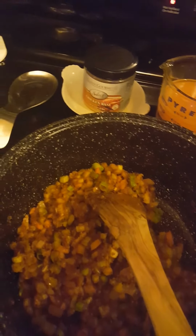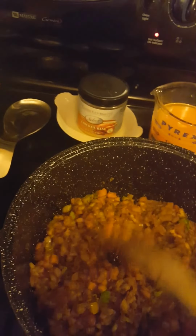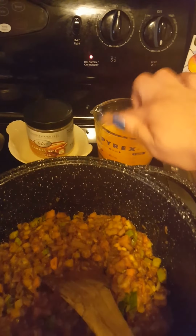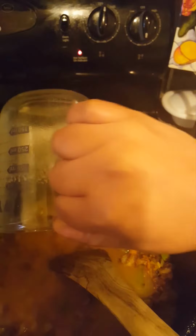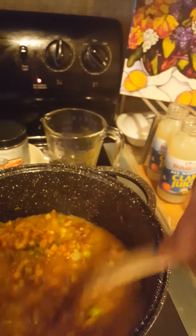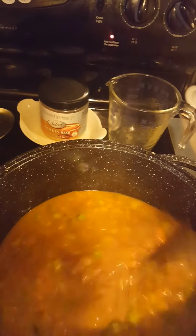Okay, I went ahead and added the garlic in here off camera. And these are all my vegetables in here with the roux. So the vegetables are softened now. I added some water to the crawfish juice so I could have 2 cups. Okay? And then I'm just going to pour that in there. And this will thicken up nicely. And then I'm going to add the clam juice. And when I come back, I'll show you how it looks.